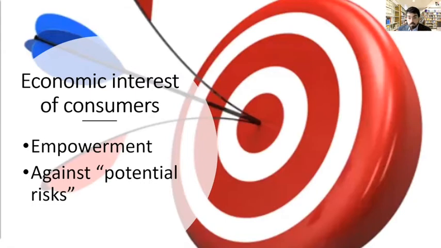Now, the objectives, the aims of a provision like this should be quite easy to identify, in the sense that we are primarily concerned with protecting the economic interest of consumers. Then, of course, we know that we should take into consideration problems of discrimination, but this is not a provision that has been designed to do that. We have other branches of the legal system, as we discussed yesterday already, that should intervene for that. And this is an information requirement, so it should give consumers the tools that they need in order to be able to protect their economic interests themselves.